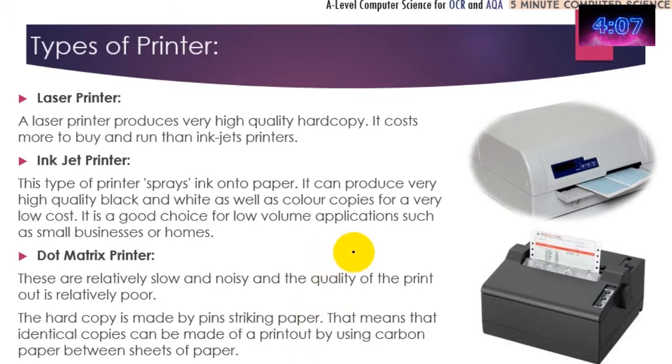So say you've got a purchase of a product, and you've got a delivery note, you've got a driver's instruction note, you've got a copy for the organization. You could get a carbon copy, so three essentially pieces of paper inside the printer, and they all get printed at the same time. Well, these were used, still are, but they're old, they're slow, and they're noisy.